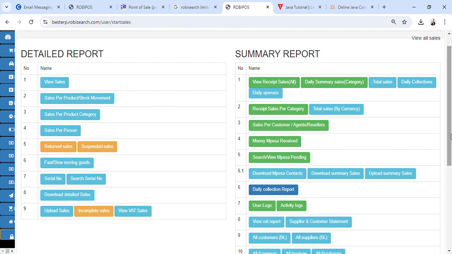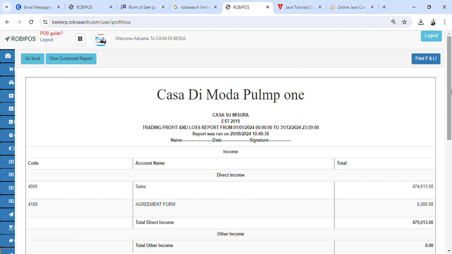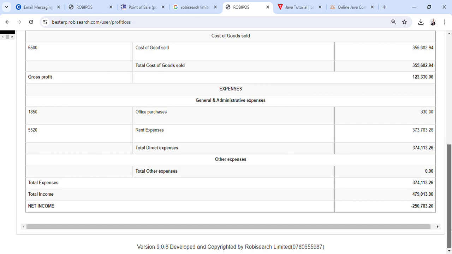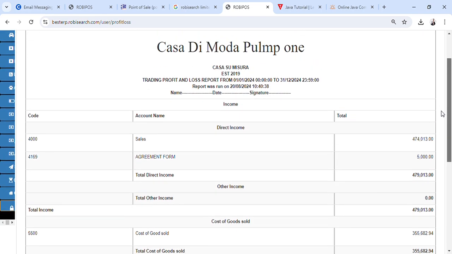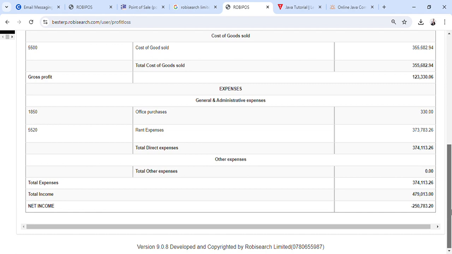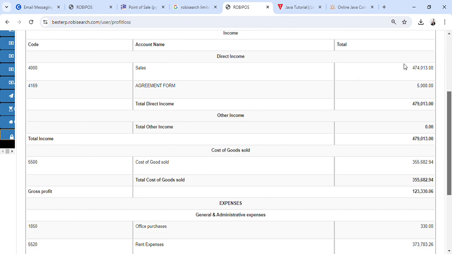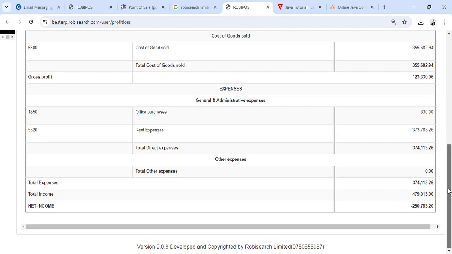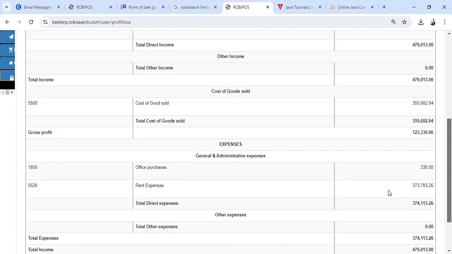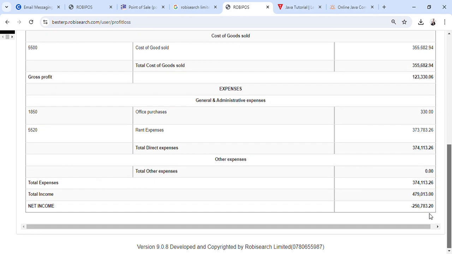You'll be able to see the profit you have made, the general profit after you have deducted all the expenses. So for us this time now we have negative 250. This is due to the sales this time now they were a bit low compared now to the rent expenses that we have had, office expenses and so on. So that's why you can see this.